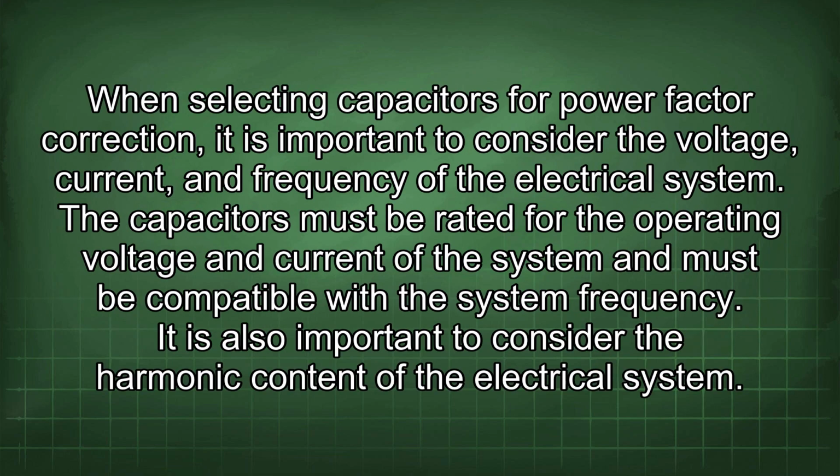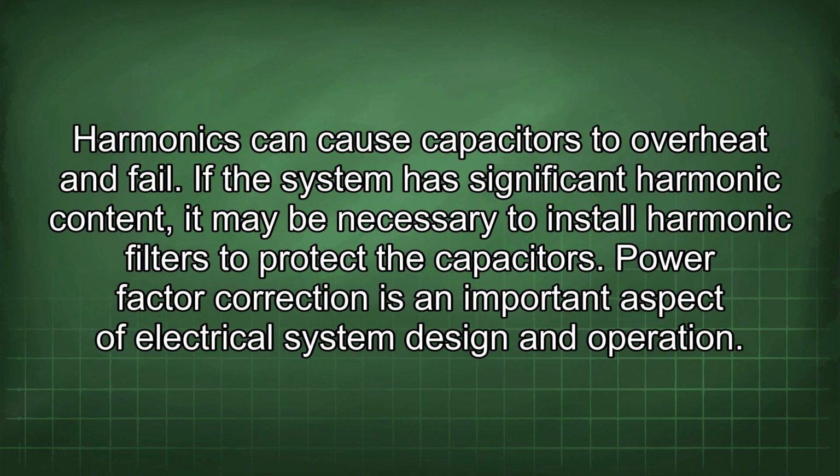When selecting capacitors for power factor correction, it is important to consider the voltage, current, and frequency of the electrical system. The capacitors must be rated for the operating voltage and current of the system and must be compatible with the system frequency. It is also important to consider the harmonic content of the electrical system. Harmonics can cause capacitors to overheat and fail. If the system has significant harmonic content, it may be necessary to install harmonic filters to protect the capacitors.